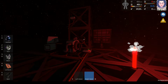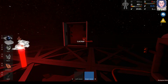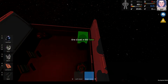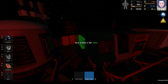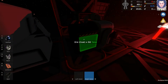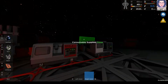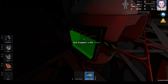Right. So, because I want to be able to both charge the batteries and do everything else, and I'm hoping, well, the smelter could do work overnight because I have some coal that I could put in here. Oh no, no, no, no, no, no. Take coal. Sorry, not here. Here rather. And then we have solid generator, so we could actually turn the wall light on, and we could give this smelter something to smelt.